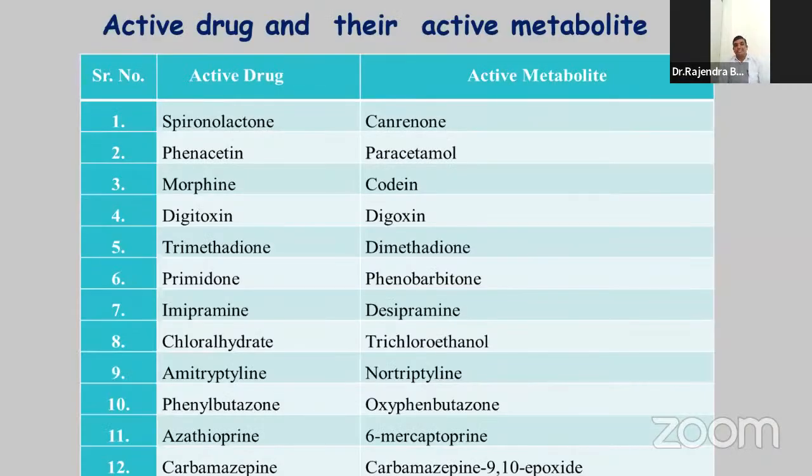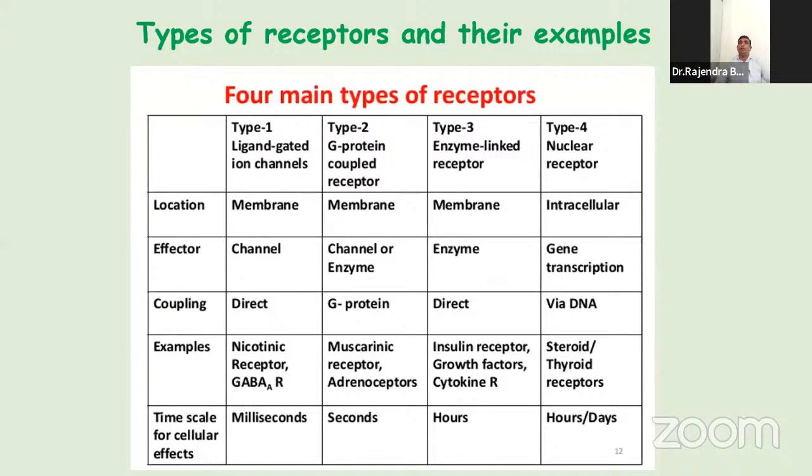Go to the previous slide, please. So what are receptors? Receptors are macromolecular components. Your body is made up of a number of receptors. Before going to the receptor, what is affinity? The drug has the ability to bind with the receptor. Then what is drug efficacy? Drug efficacy is also called intrinsic activity. When a drug combines with the receptor, induces a conformational change and produces a pharmacological effect, that is called drug efficacy, also called intrinsic activity.